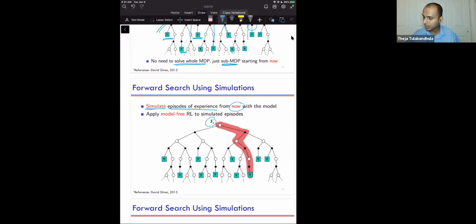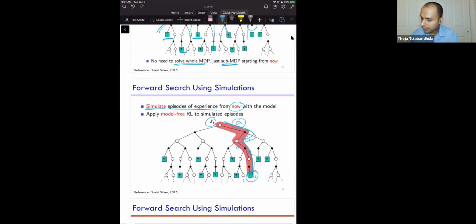So I'm going to do that by not looking at the whole search tree, because the whole branching of all the things that can happen from this point onwards is too much, right? And we saw the number of states being too many. So I'm just going to sample a sequence of things, let's say one experience that can happen, which just means that I'll play some action, the opponent plays some other action, I play some action, the opponent plays some other action, and so on. Okay. Given that it terminated and maybe I won or lost, that information will be helpful in figuring out whether the first action that I took is useful or not. Okay.